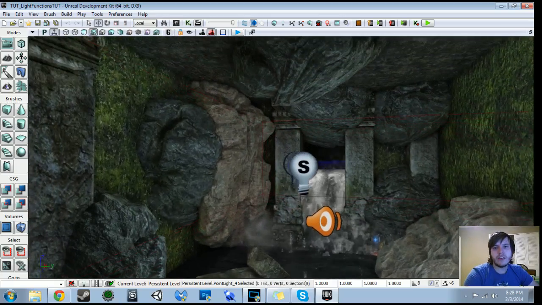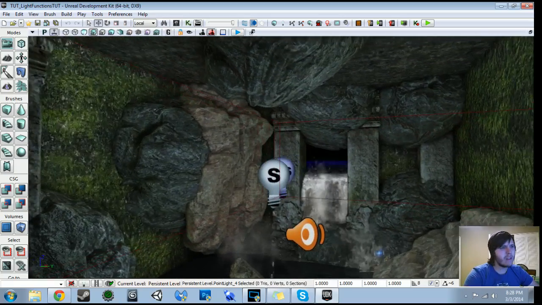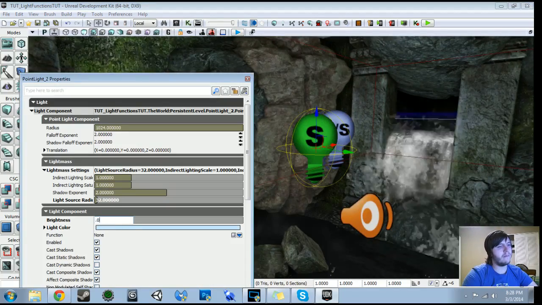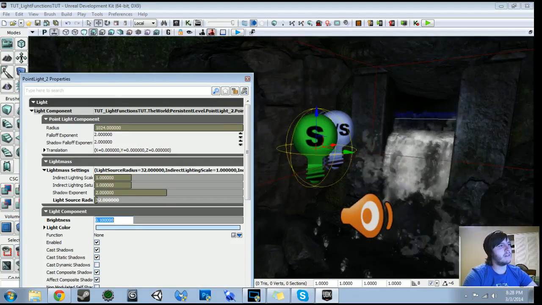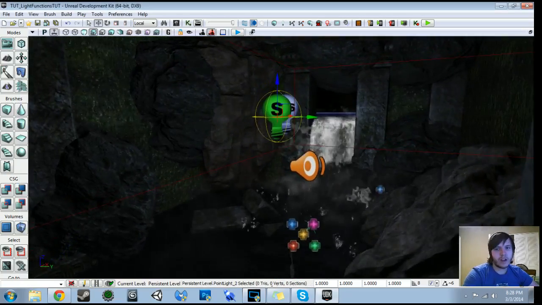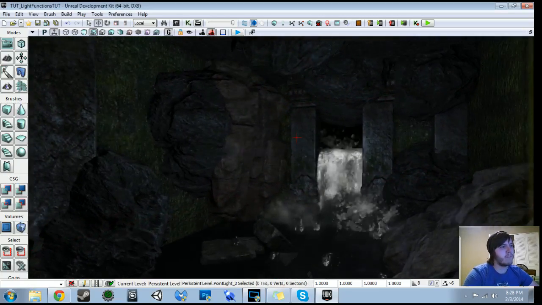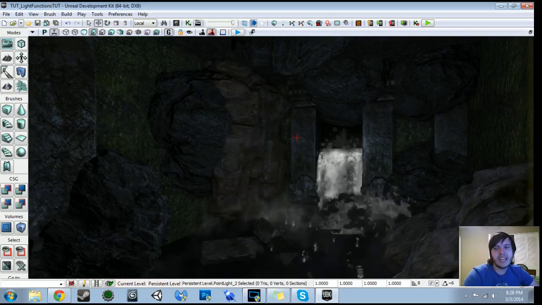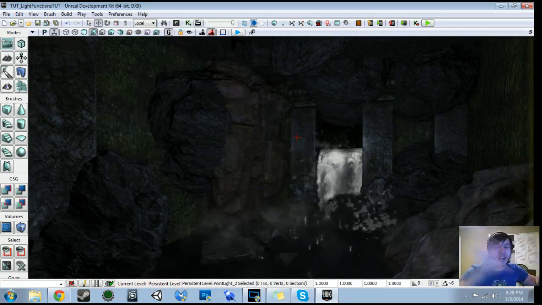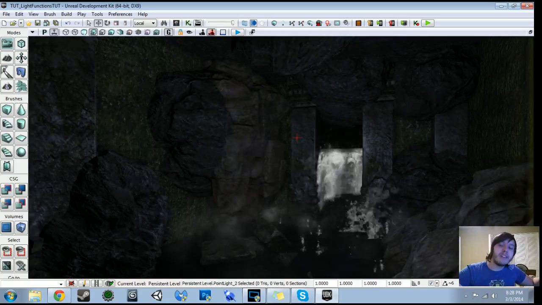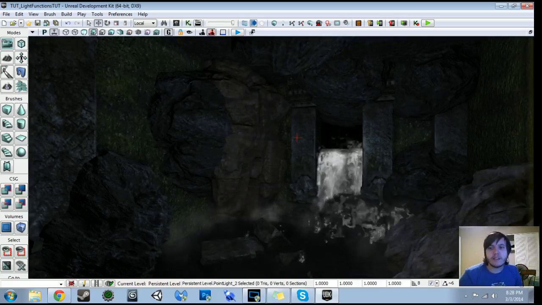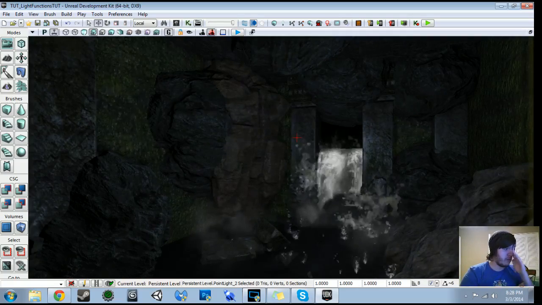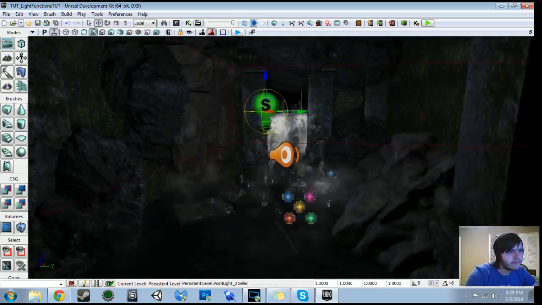Okay, so there's our scene again. I still prefer that. This is too dark. So let's do 0.1 again. Yeah, this is the overall kind of look I want. But we got the basic understanding. Light functions, how they work. Like I said, they're just materials being projected out, radius of the point light. Same thing will go with spotlights, and directional lights, everything like that. But point lights are usually the best ones to use.